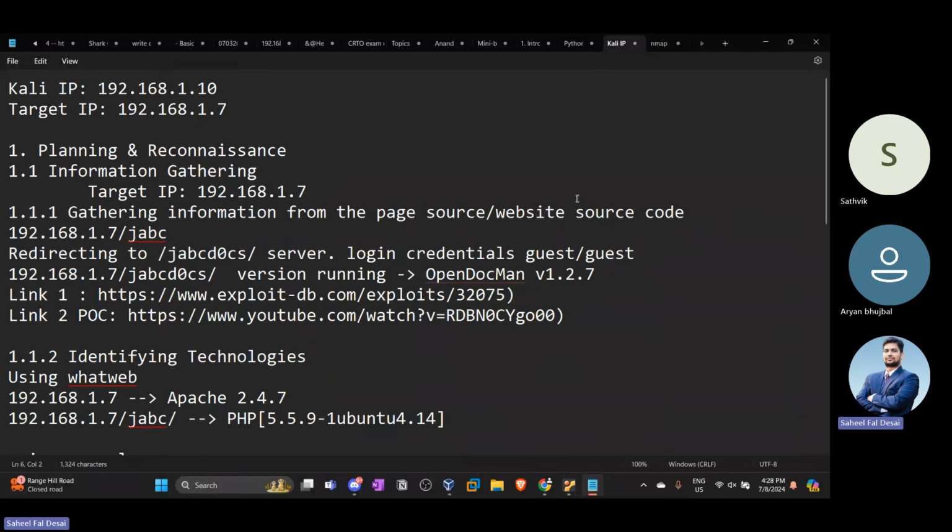Information gathering or planning and reconnaissance documentation will help you to plan your next processes or next execution phase. See, if you directly find anything, any Nmap open port, you do not directly go and exploit it first.